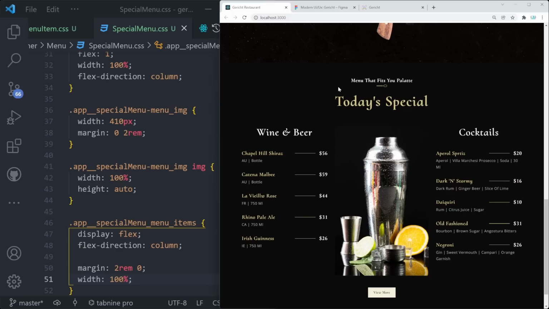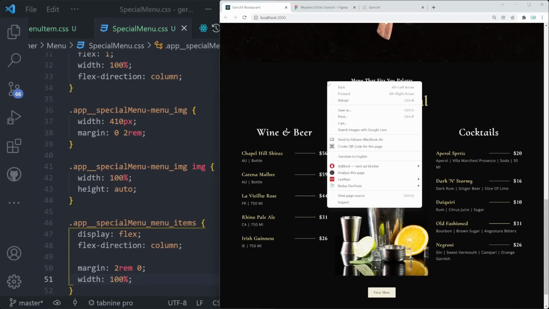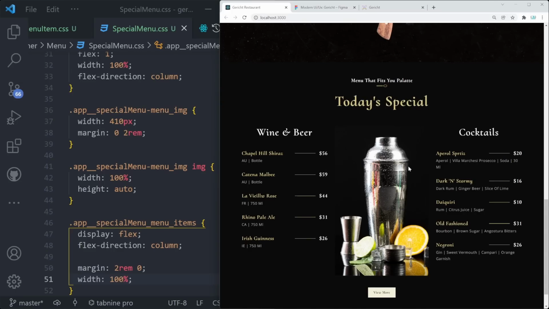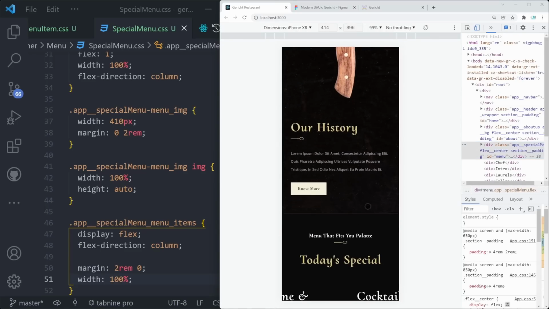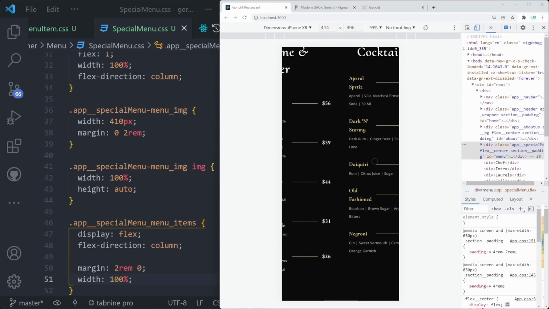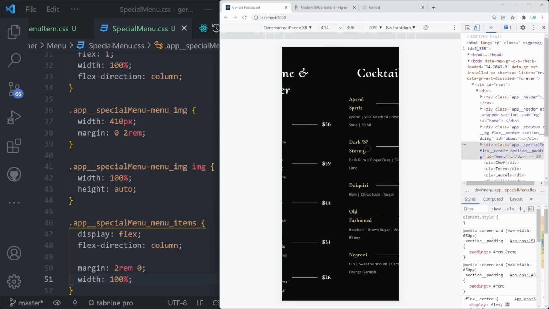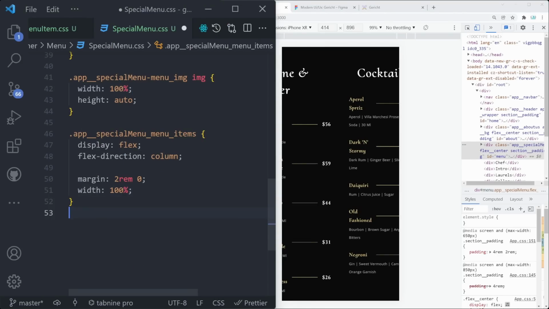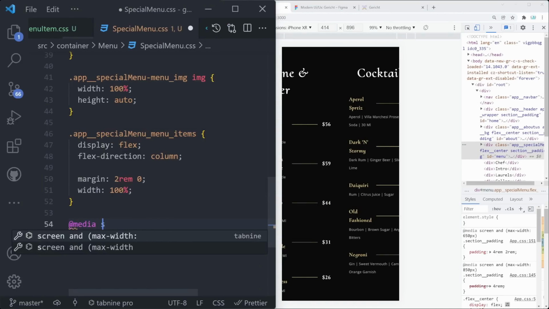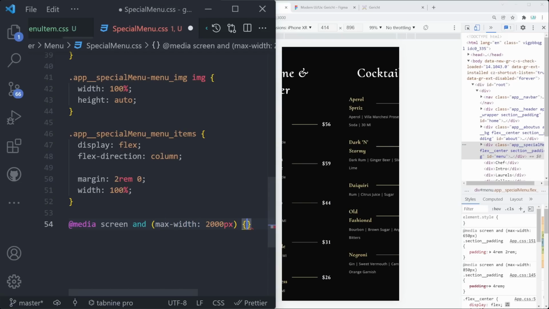Now, of course, we have to ask ourselves, is this looking good on mobile devices? And the answer is most likely not, right? Well, let's check it out. Yep, if you said no, you would be right. It's breaking. So let's go ahead and quickly fix it. As we've learned so far, we can add media, screen, and is it max or min? Ask yourself, we made that mistake the last time. It's going to be max-width. We can do 2000 pixels.